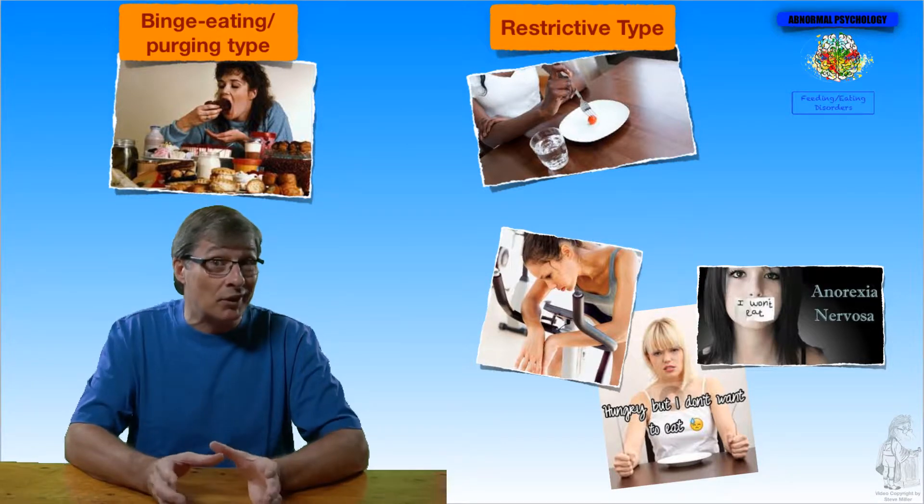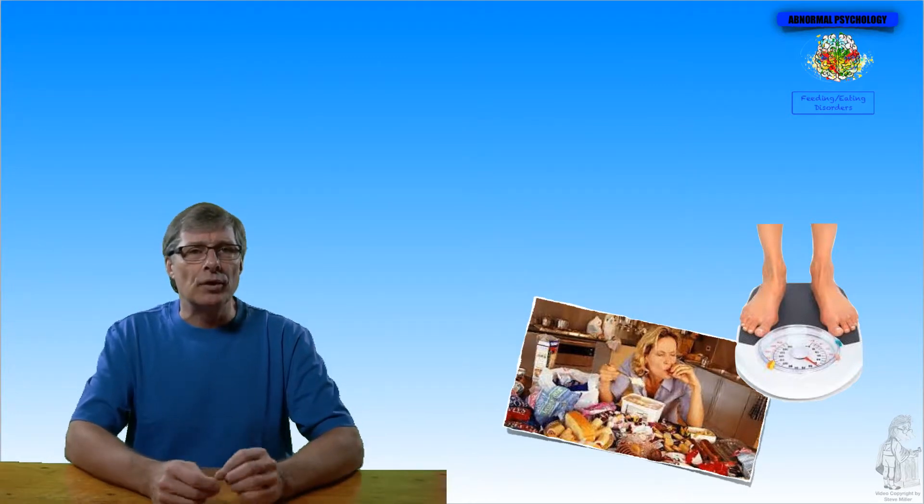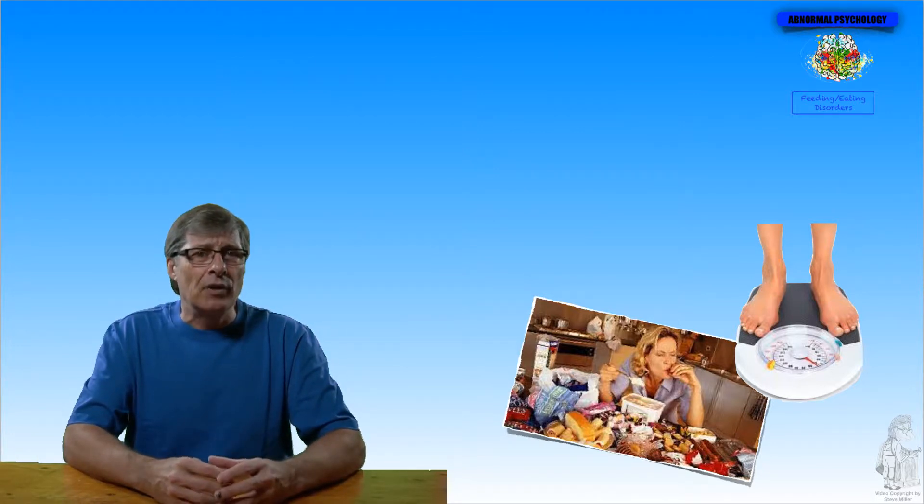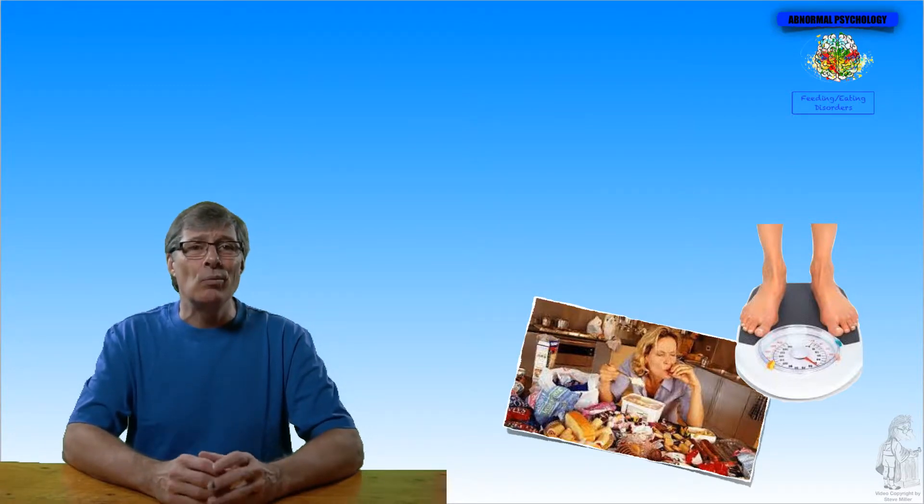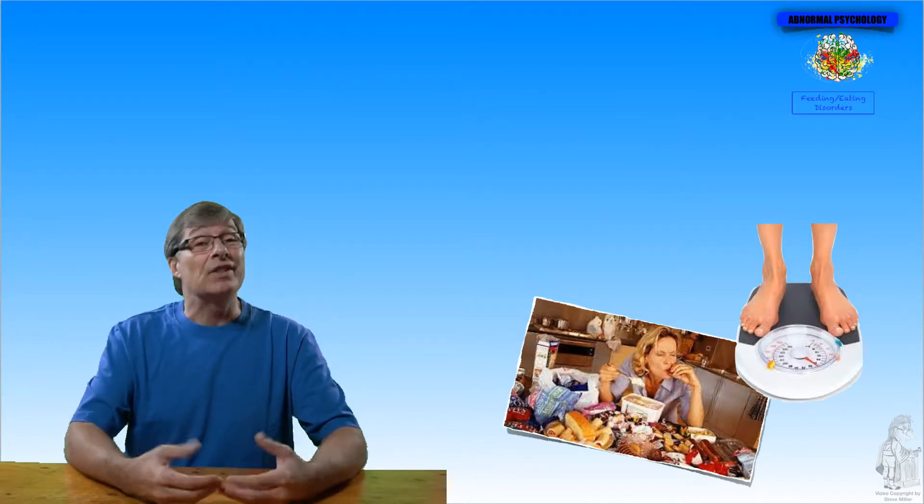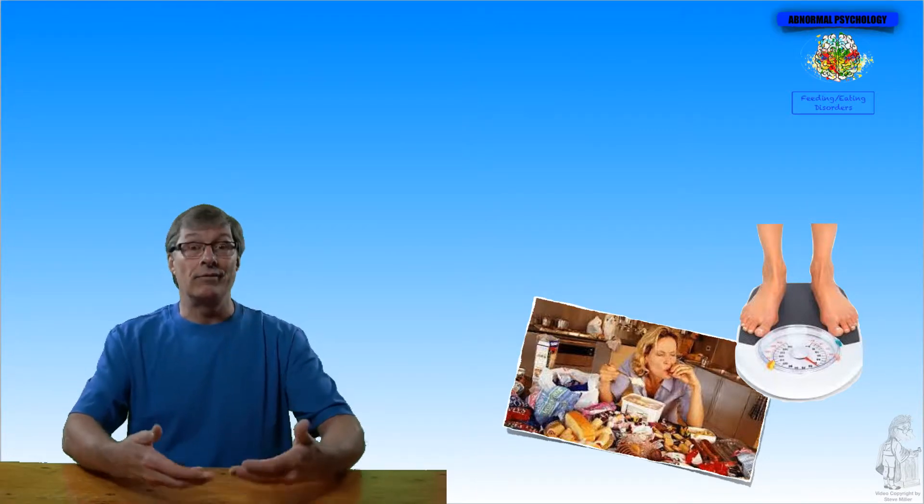Now bulimia nervosa, this is an eating disorder characterized by a reoccurring pattern of binging followed by an inappropriate compensatory behavior such as purging eaten food, either through vomiting or through the use of laxatives to prevent weight gain. It is accompanied by persistent over-concern with body weight and shape. These sound like, and as I mentioned in the introduction, we're an affluent society, so the idea that food becomes an issue in some respects seems counterintuitive. And yet, these are psychological issues. The psychological presents and then the physical follows.